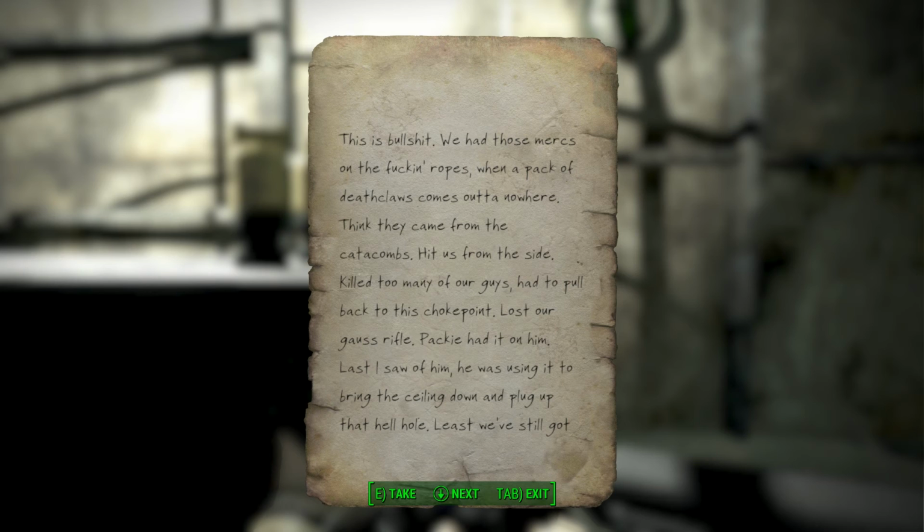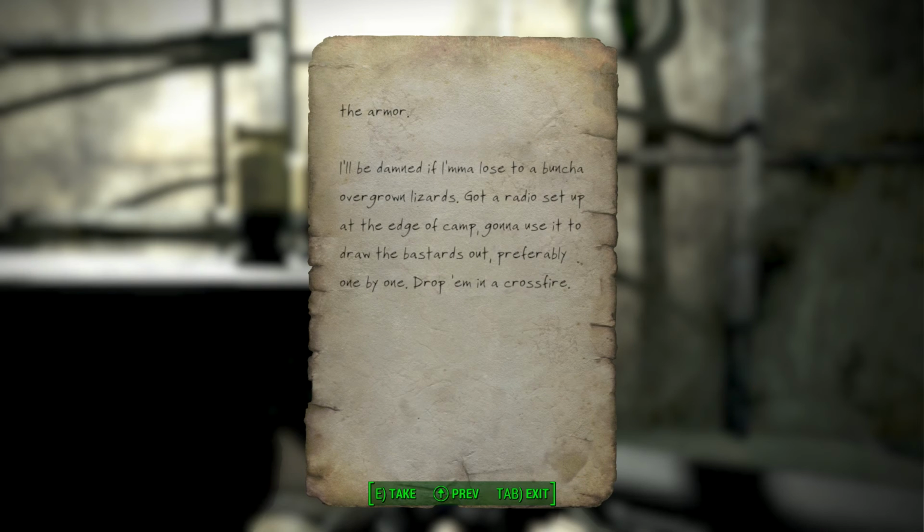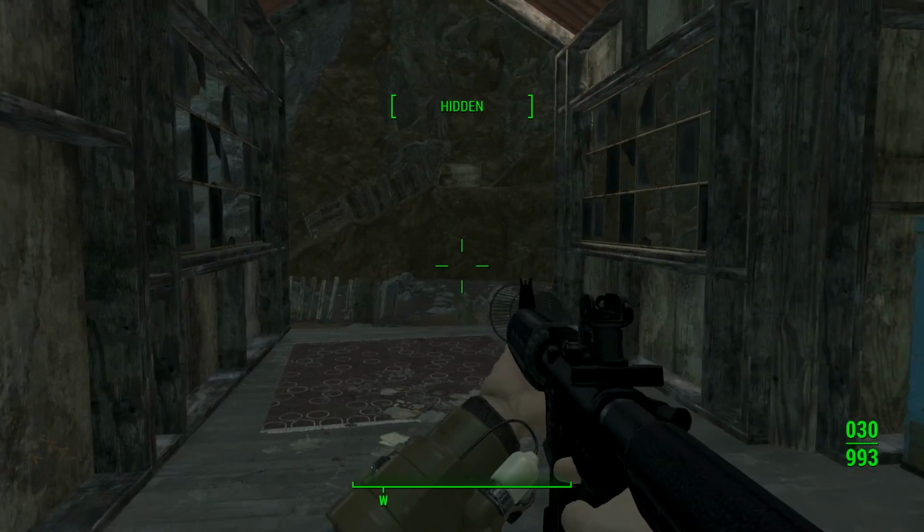This is bullshit. We had those marks on the fucking ropes. When a pack of Deathclaws comes out of nowhere, I think they came from the catacombs, hit us from the side, killed too many of our guys, had to pull back to the choke point. Lost our Gauss rifle. Packy had it on him. Last I saw of him, he was using it to bring the ceiling down and plug up that hellhole. At least we still got the armor. I'll be damned if I'm gonna lose to a bunch of overgrown lizards. Got a radio set up at the edge of camp. Gonna use it to draw the bastards out, preferably one by one. Drop them in a crossfire.